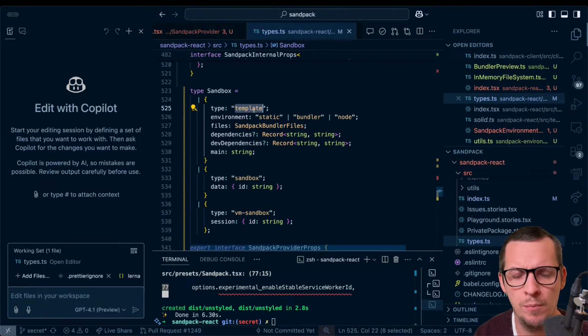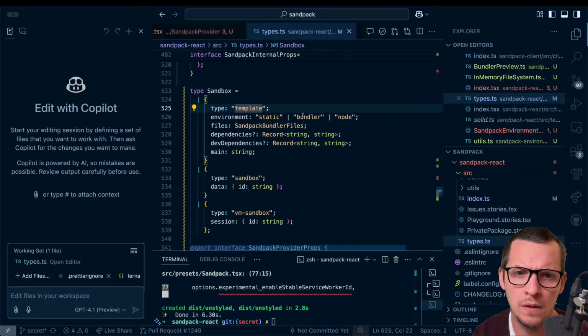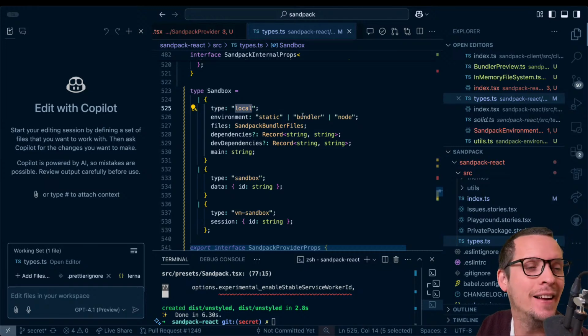But what does it mean to have a template? Maybe we shouldn't even call it a template, in the sense that it really just means I'm going to run something locally. Local. Yeah, like what is the type? There are so many factors here.